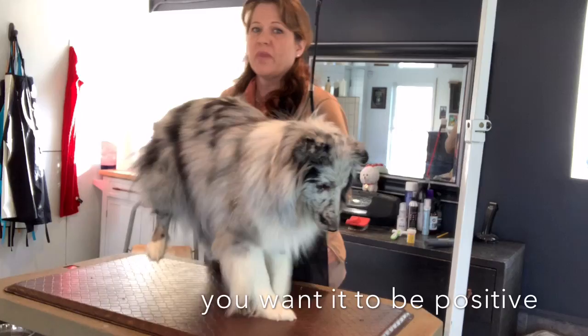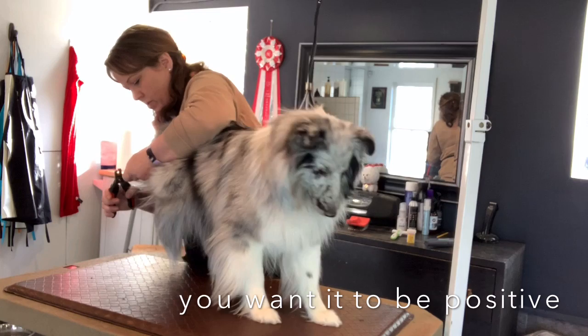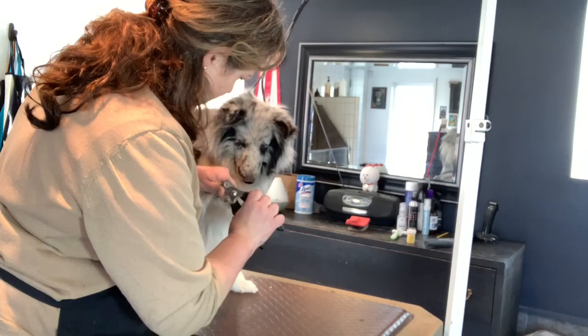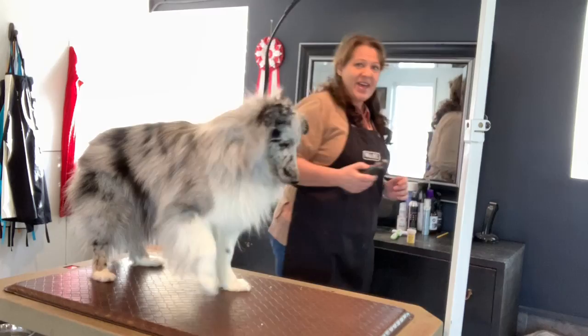Love their nails being done. Just go slow. Good girl. Tell them they're good. Good girl. And then I take the Dremel tool and I file them as short as I can.